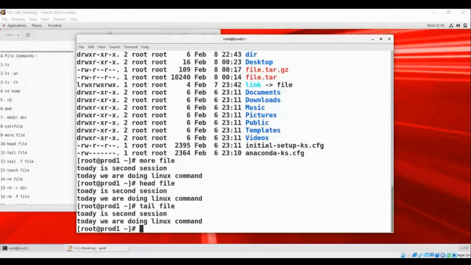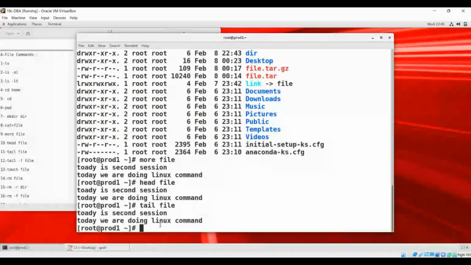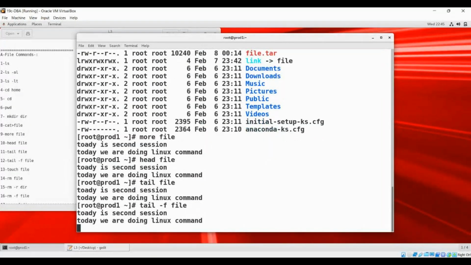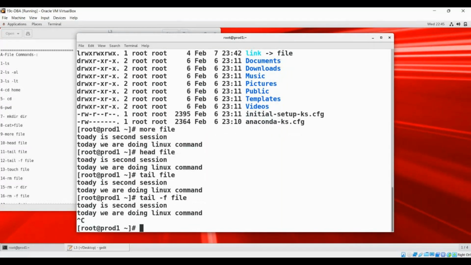And if I say tail -f file, it will output the contents of the file as it grows, starting with the last 10 lines. So it is displaying continuously whatever is going on. And if you want to come out of this, Control C. So this is the tail command and the head command.